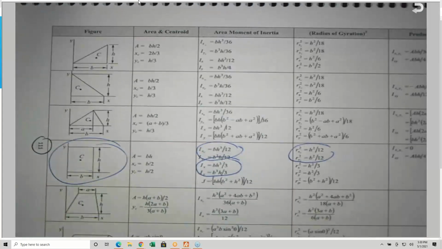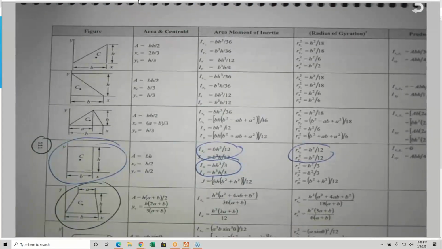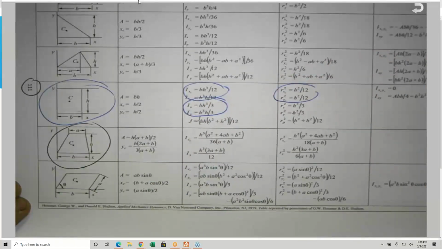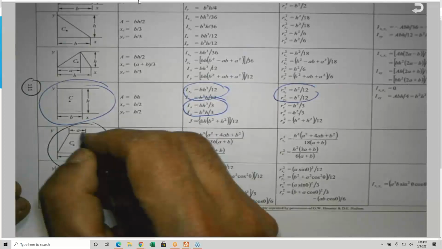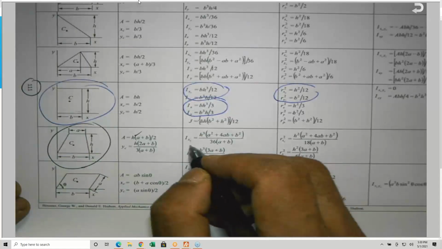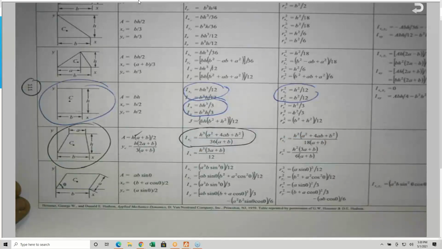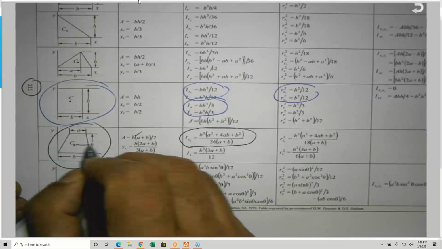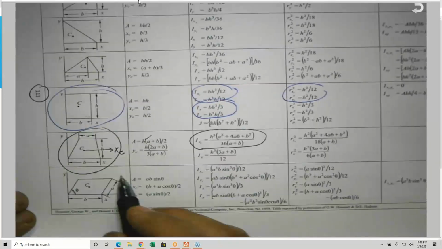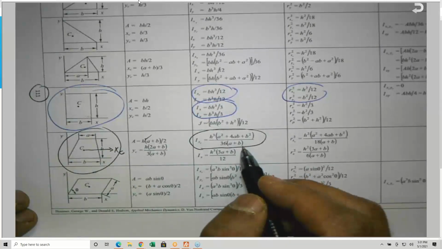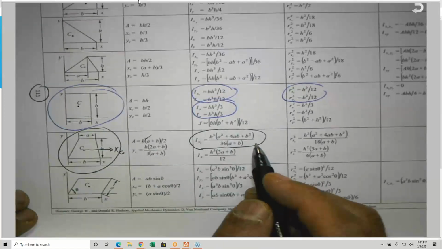So this is on page 111, please. Again, this is what they are referring to. So they give you this trapezoidal area, and here is a centroid. This is the area, which is this plus this divided by 2 times h. And he is talking about the Ixc. Here it is. What is the Ixc? Ixc is this one here. This is xc, so it's given to you. H is given, and A is given, and B is given. It's just a matter of plugging this number into this equation. So we need to be aware of that.